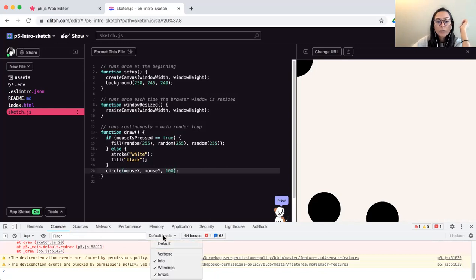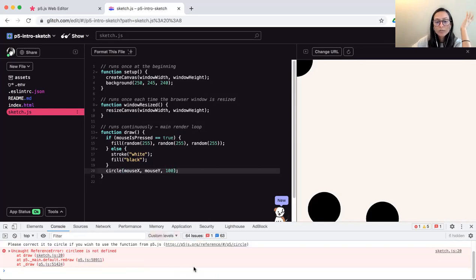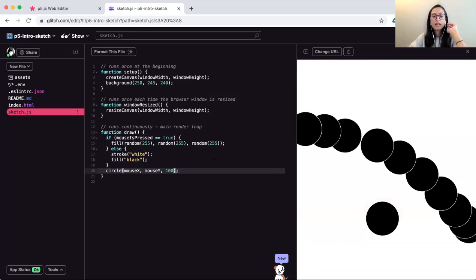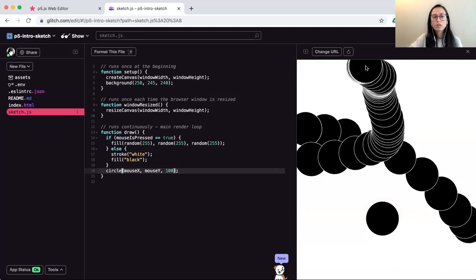All right. If you want, you can actually remove the warning signs, because we might not need to see a lot of them. You can see that I've been having a lot of other warning signs here. If I remove those, it will just make it a little less cluttered. Information we will need, because later on when we need to see some sort of information, we need to access those, and errors is of course something that pops up, and we also want to see the errors if we make any. All right, so this is how to access console and work along with it and make some changes.